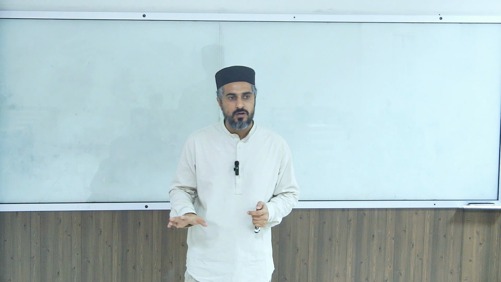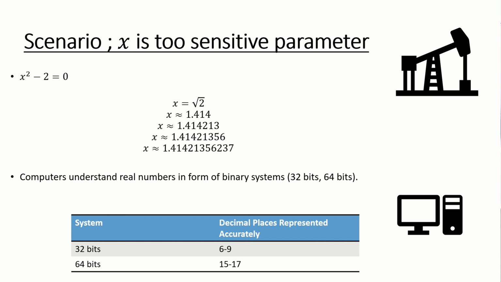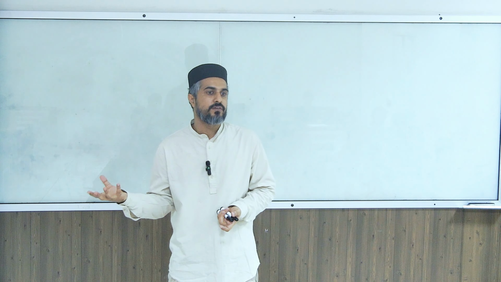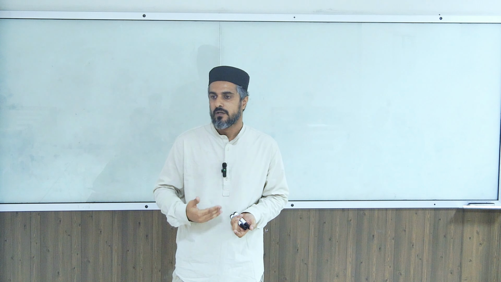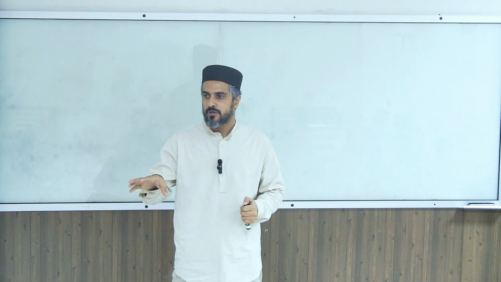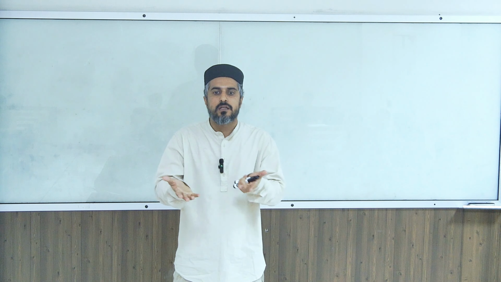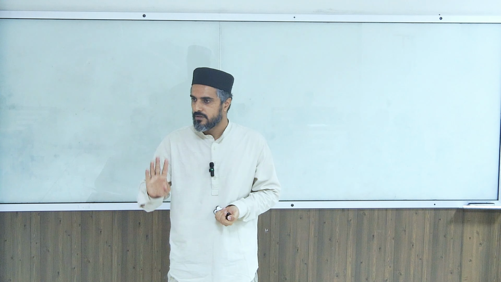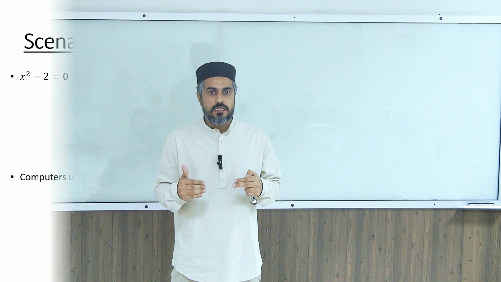So whenever you store any information in the computer, the computer does not understand the normal arithmetic that we do. They convert those digits into the binary system, and they understand that information through the binary system. You have learned in your basic computer courses how a number is stored in the binary system. I'm not going over that, but the computer understands the binary system, the ones and zeros.